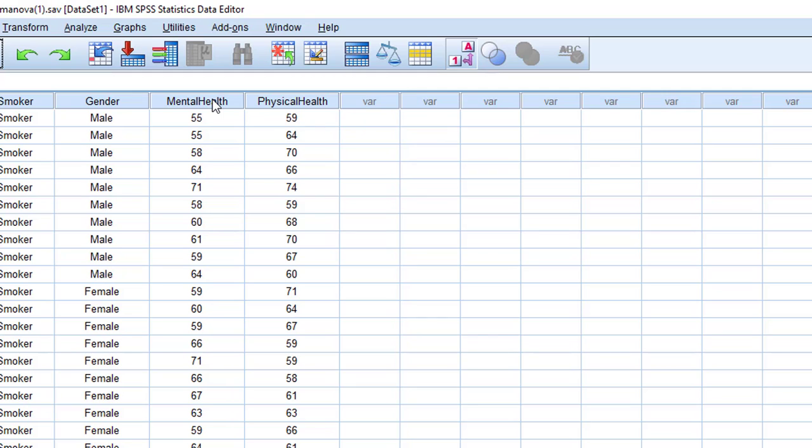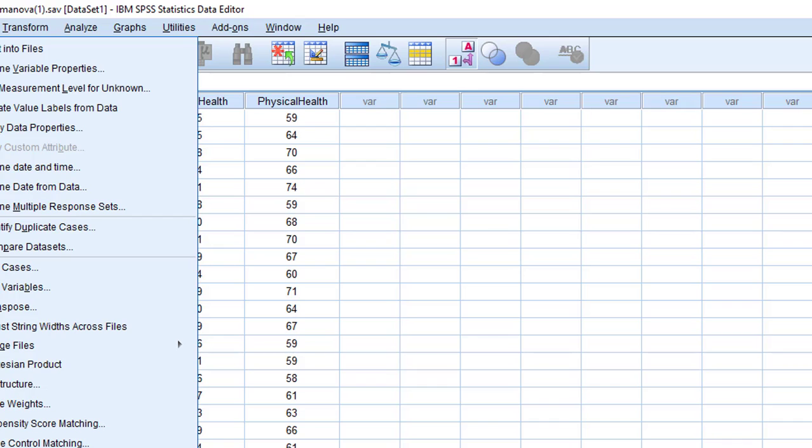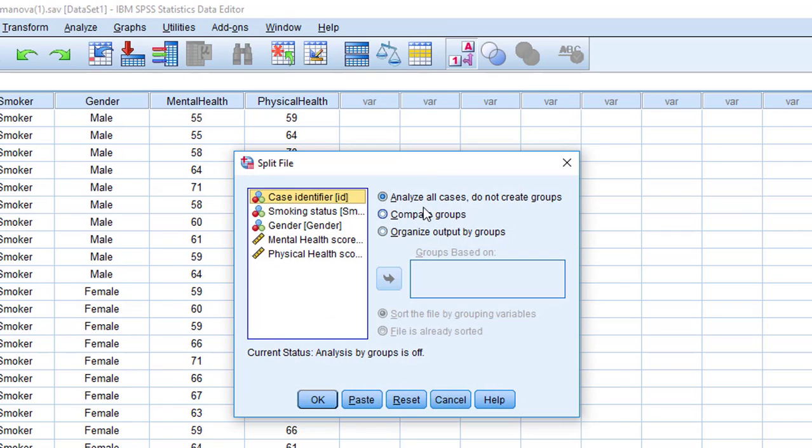What we need to do is check whether it actually makes sense in terms of the data that we've got. So we'll have a look. So the first thing to do is we need to split our file. This is because we're going to start looking at our data in terms of if it's normally distributed or not. So in order to do that effectively, the first thing we should do is carry over one of our IVs and split the file by that IV.